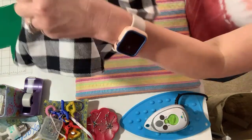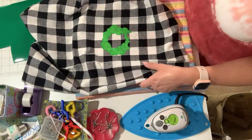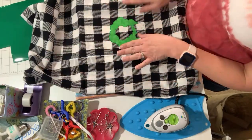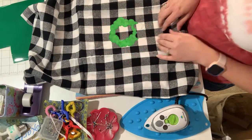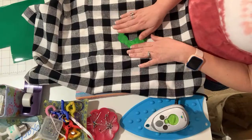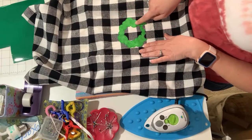All right, so there is our cute wreath. Now the next step, try not to forget. So this is my process for applique. Placement. Get your fabric, put your heat and bind on the back of it. Put it on there, tack down, trim. Before you go back to the machine, go ahead and iron this piece that you just trimmed.